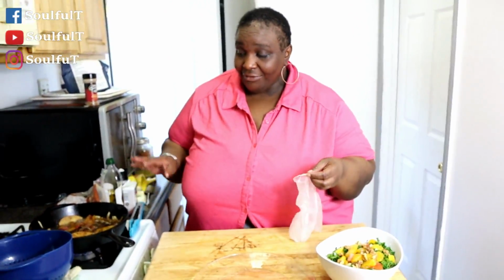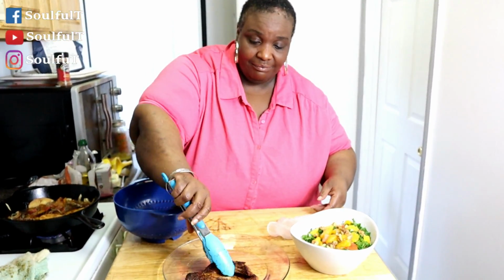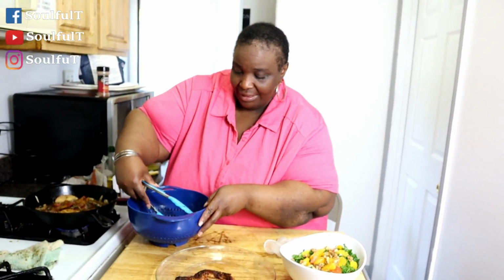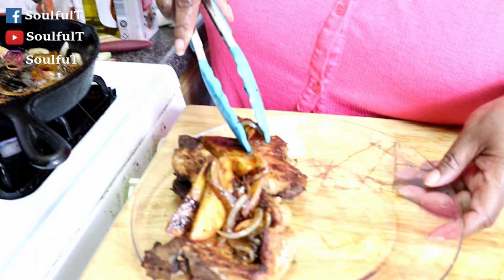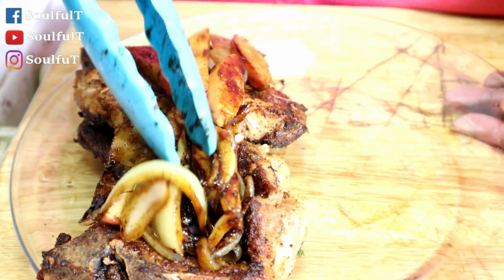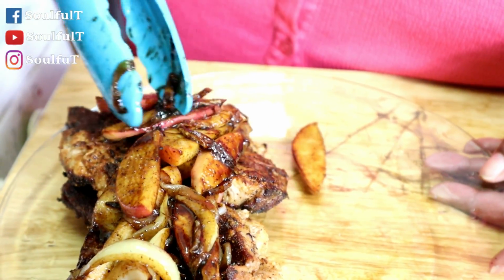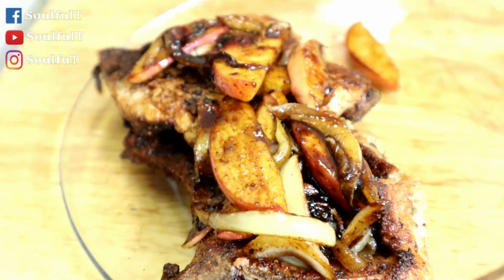Okay, guys, I am ready. So the first thing we're going to do is get these pork chops. They look amazing to me. I don't care what my son say, talking about they're burnt. They're not burnt. I think they're perfectly seared. And I'm going to take my apples and onions and top this, man. You know how your dad eat. You know if it's too little, not enough, too little. But look at that. Top that with that apples and onion.